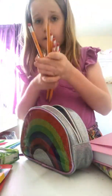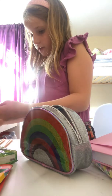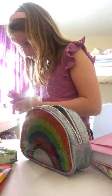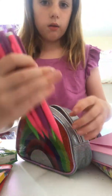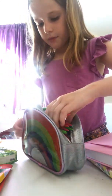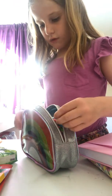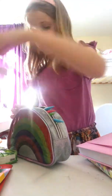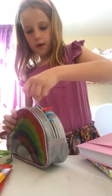Okay, so these ones can't fit in the pencil case. But luckily, I've got 10 mechanical pencils. Boom! I got 10 mechanical pencils here, a lot of mechanical pencils to hopefully last me the whole school year. So let's put them in. So I've basically got everything into my pencil case that I need, apart from the pencils. I took the label off. That's good.